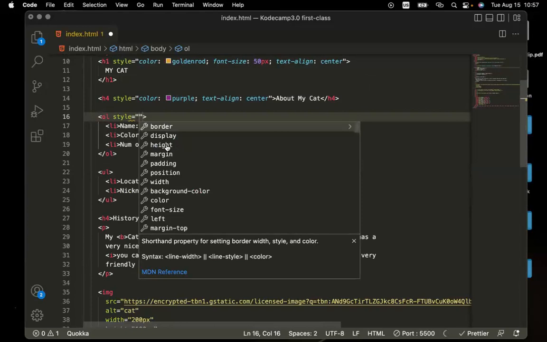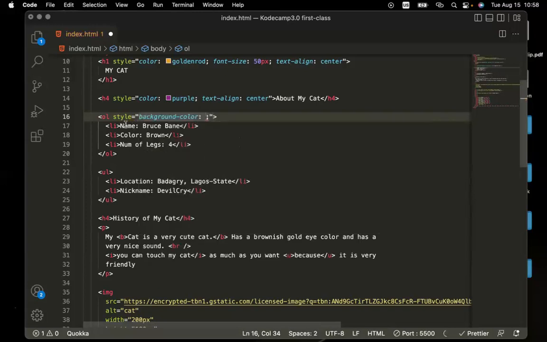I can also choose the height of the OL. I can choose the display, which is flex. I can choose margin. Margin is when you want space between two items. That's what you're going to declare. So you pass margin, you say, okay, 2 pixel, 3 pixel, 4 pixel, and the same thing goes for padding. When we get to using container, which has to do with the div, we're going to get to know all of these better.